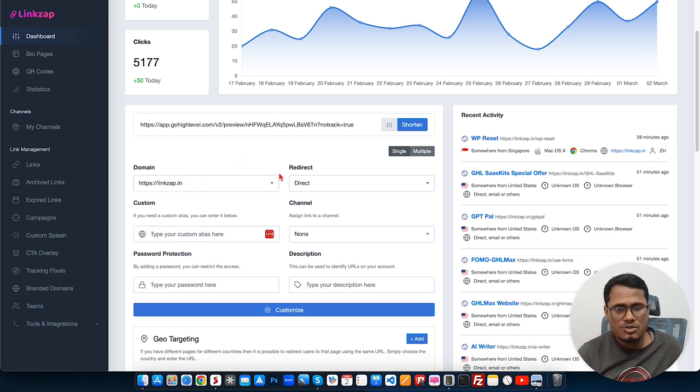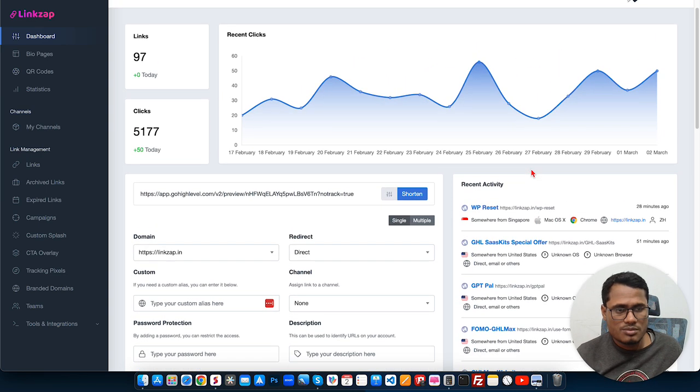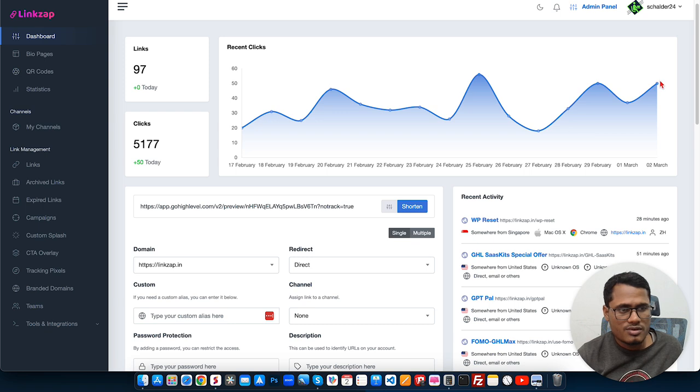Okay, so there are so many things you can do for the short link, and also when someone clicks, you will get the insight information, like from where people clicked the link, and how many hours or minutes ago they clicked, their browser, their operating system, and so many other information. Okay, actually it will help you to set up data driven decisions for your business.